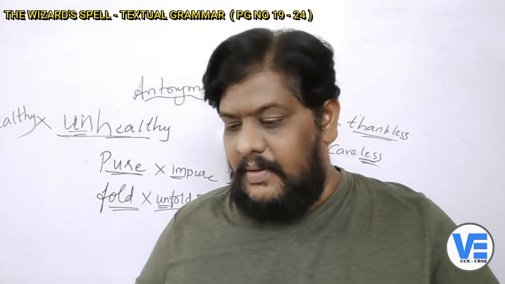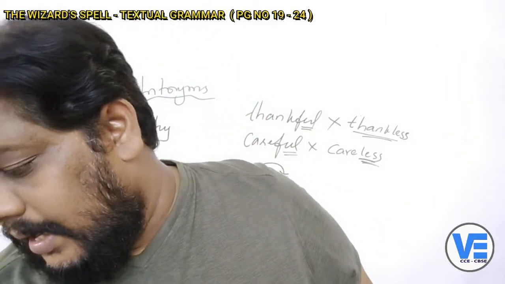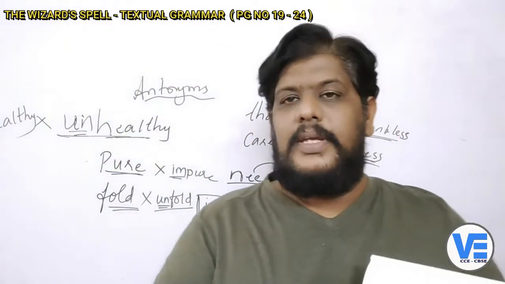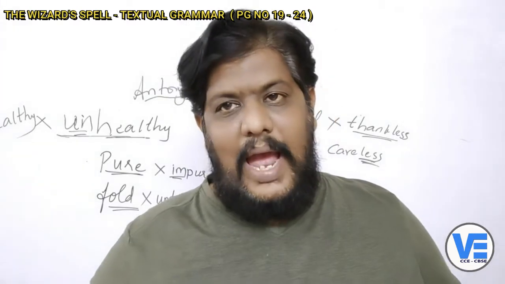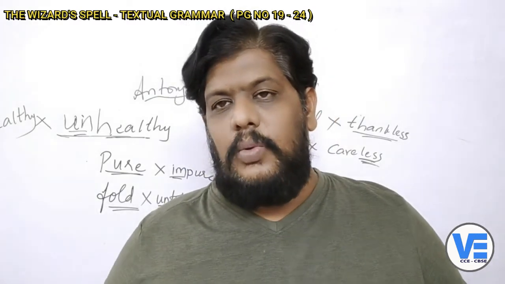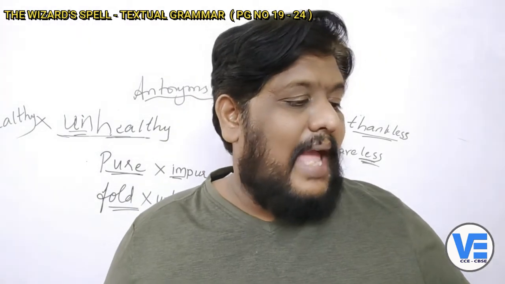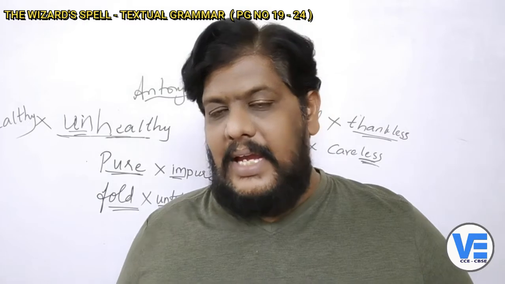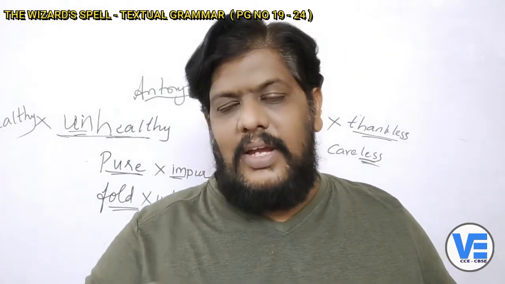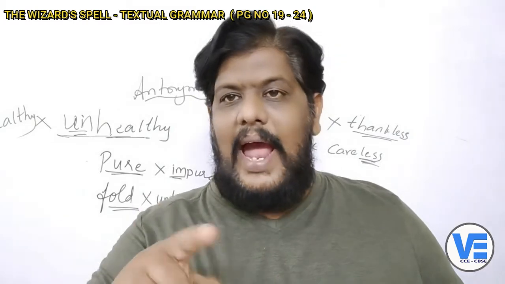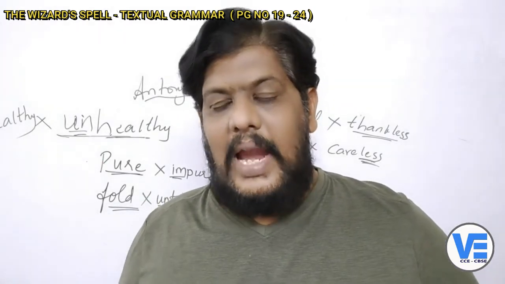Now shall we go ahead with our topic? Yes. Now come to page number 20. Adding dis, D-I-S. If you add this, that word will change into an antonym. For example, I agree with your thought. What is the antonym of agree? In the same way, if you add this as a prefix, it will become an antonym.